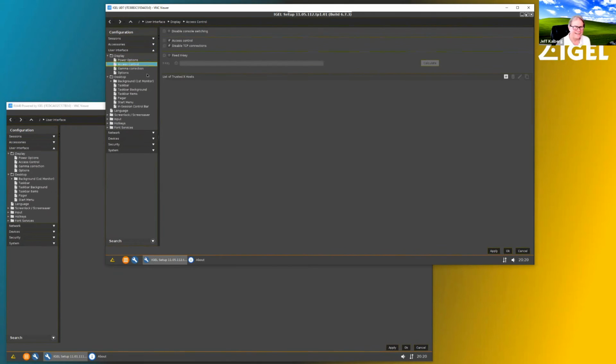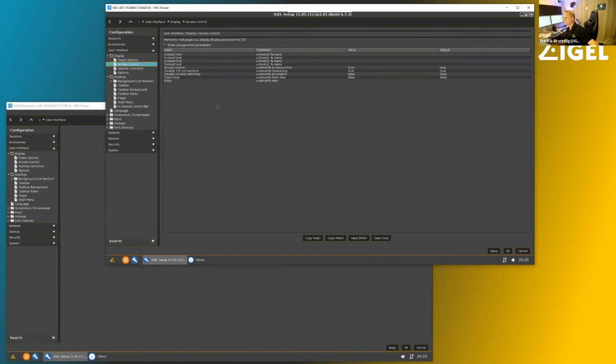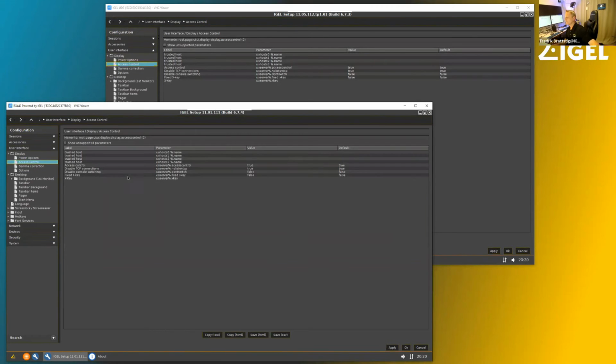But actually, it's kind of neat. Control F2: if we go for access control, for instance, and hit Control F2, then we'll see the different parameters that are represented within the registry of the IGEL device. Which means that all of those 7, 8, 9 entries are the same on the x86 and the ARM, but you cannot really be certain about it in the long run.